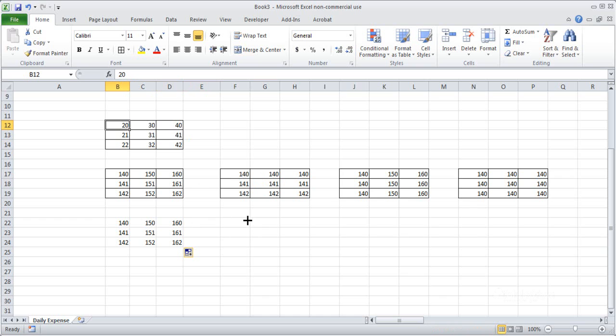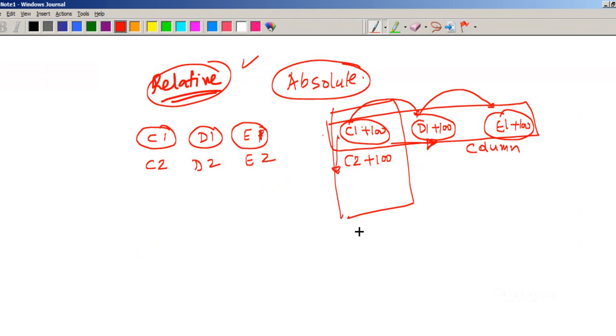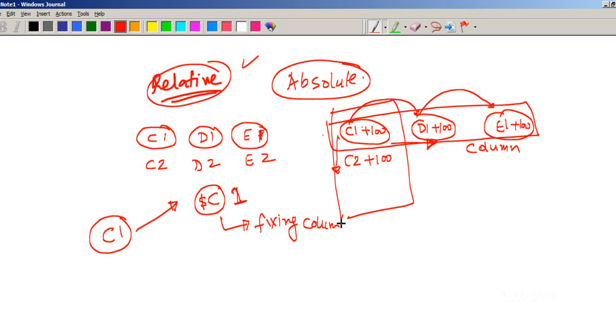Now I'll show you how we can achieve this. Over here we have B12, and we can have multiple things. Let's say C1; we can write it like this, $C1. When I write $C1, it means that I am fixing the column.